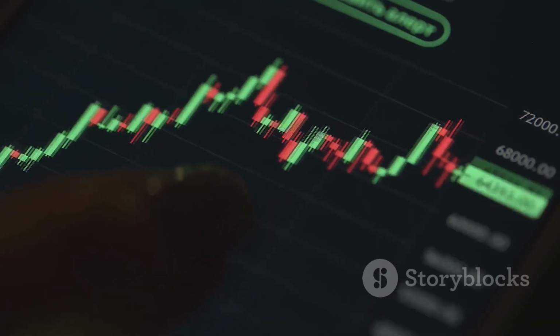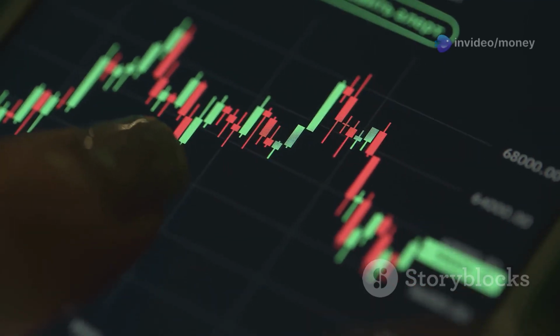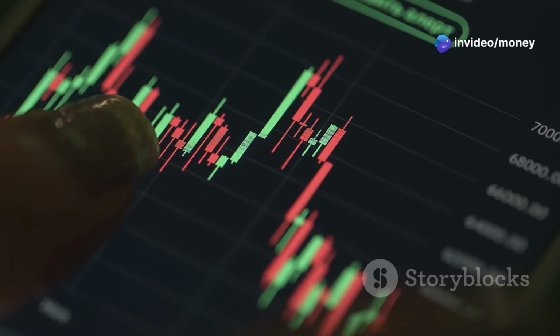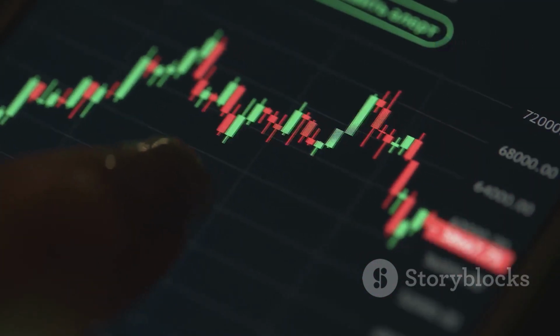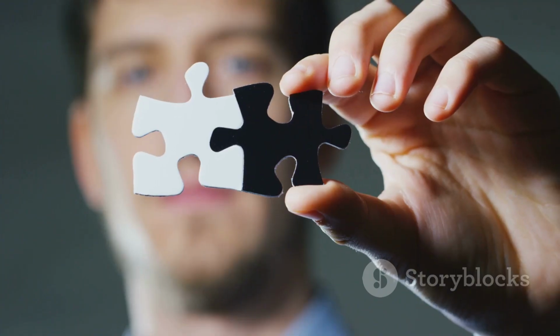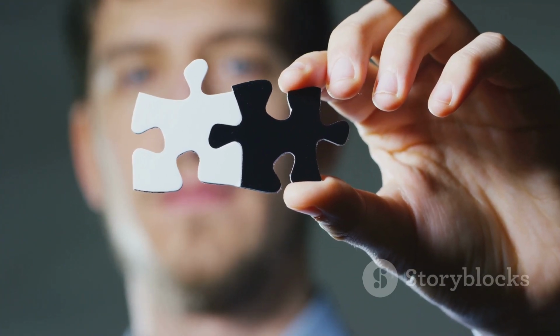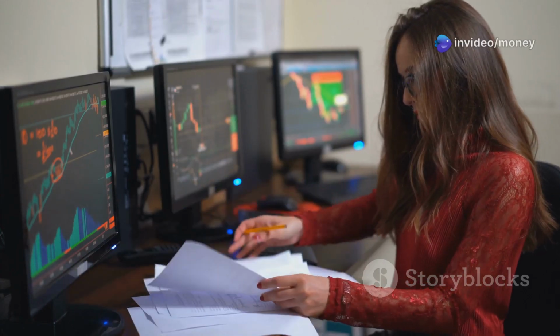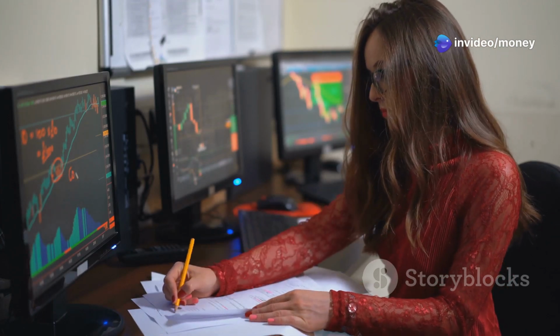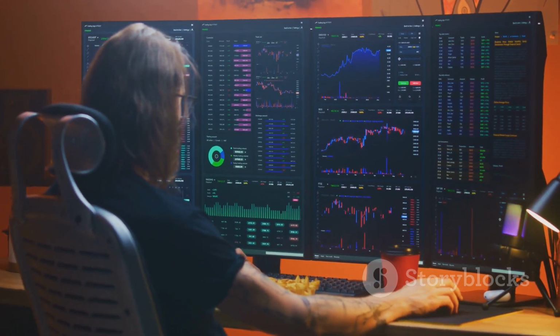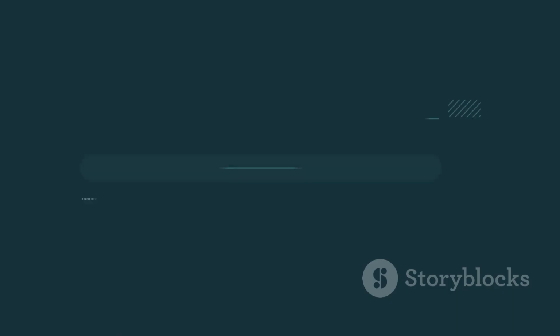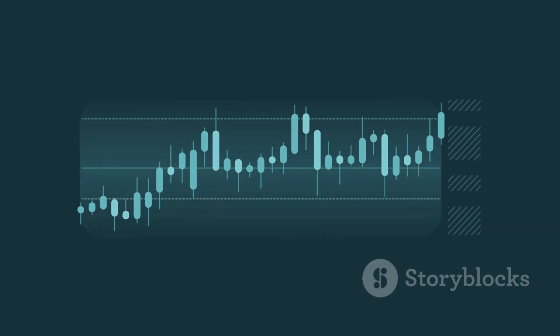Their effectiveness is greatly enhanced when used within the broader context of the market trend and in conjunction with other forms of technical analysis, such as support and resistance levels, trend lines, and volume indicators. Think of them as a crucial piece of a larger puzzle. By learning to interpret these visual cues correctly, you can make more informed trading decisions, manage risk more effectively, and improve your overall understanding of market dynamics. This guide will walk you through the most important patterns, from simple single candle signals to complex multi-candle formations.